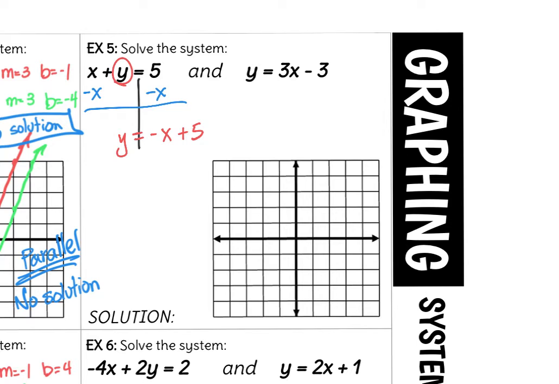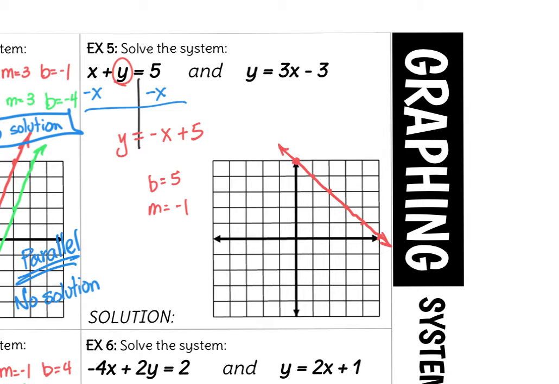Okay? So the next equation is already in slope-intercept form, so I don't need to do any legwork. So now I can just graph these. So we'll use red for the first one. I have a y-intercept of 5 and a slope of -1. So I'm starting at 5, and I'm dropping 1, running 1. So just like that. Put as many points as you can, just because you never know where these two lines will actually intersect each other.